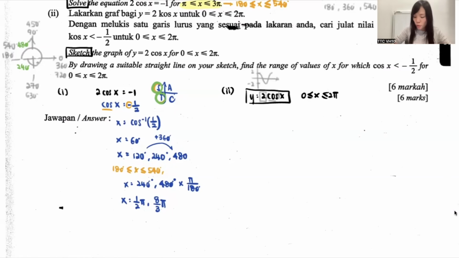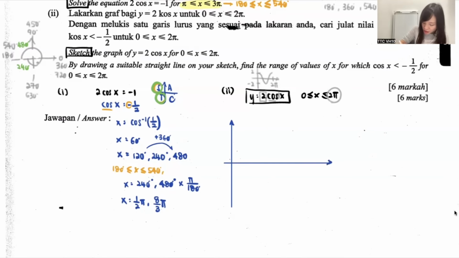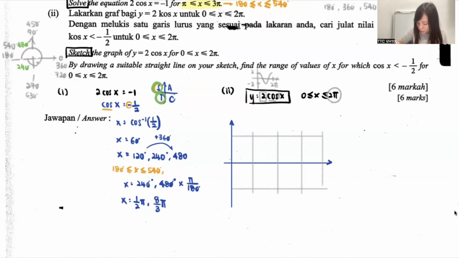Remember, every single equation, no matter what they write at the side, is 0 until 2 pi. So this question exactly wants you to draw 0 to 2 pi. So exactly that is how the graph looks like. Once you confirm, then you can draw a big one. Don't draw too small, I'm serious, okay, my dear? I always get my students drawing until too ugly. So I always ask them to use a pencil and draw very light boxes, so you can have a very nice graph. But of course, if you don't have problems drawing a graph, this is unnecessary. But if you do have a problem and you always feel like you can't draw a very nice graph and it affects your answer, most important is if it affects your answer, then you better draw boxes, okay?